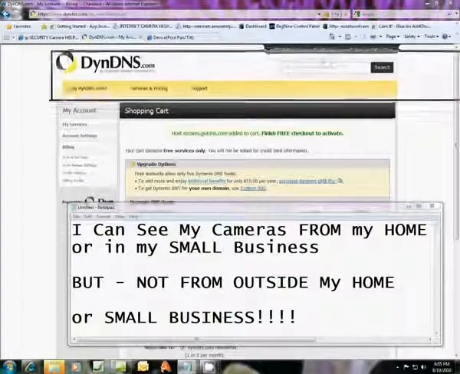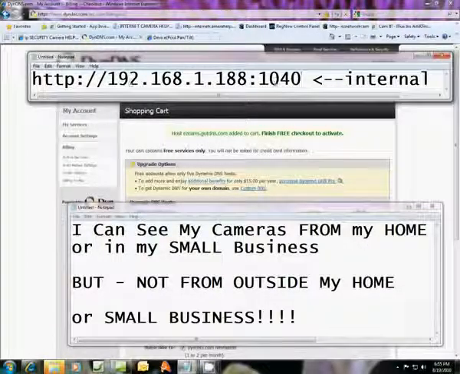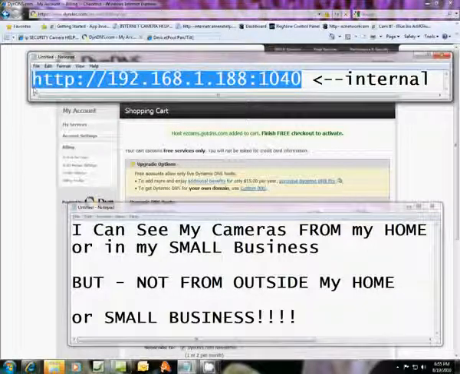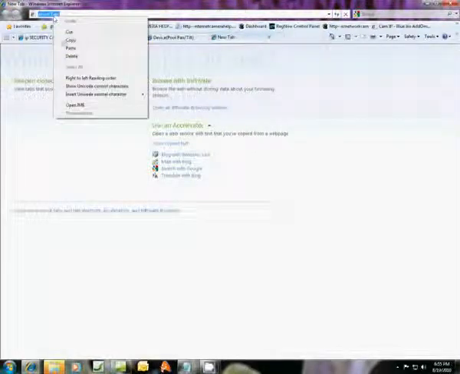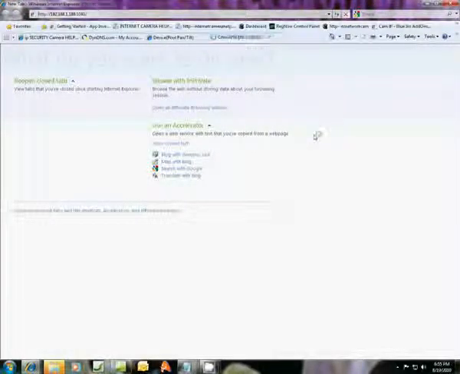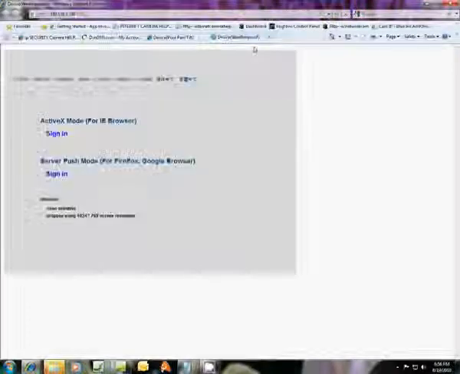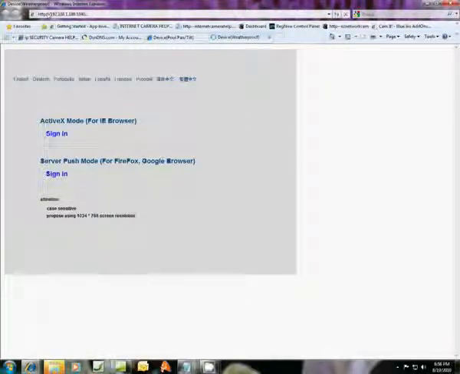And this address now, which is internal, you can type this into your home computer right now. Like, I could do this, copy it, open a tab, paste it here, and click go. And it logs me right in. See, if I want to do the login, and this is my outdoor one at the front door. But that's using the internal address.